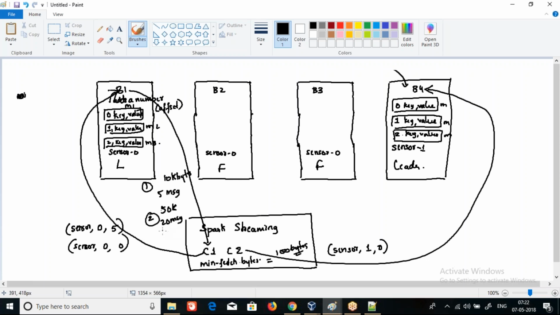Meaning, from the fifth offset, it has read up to the 24th offset. So the next request that it will send is sensor 0, comma 25. That will be your next offset.